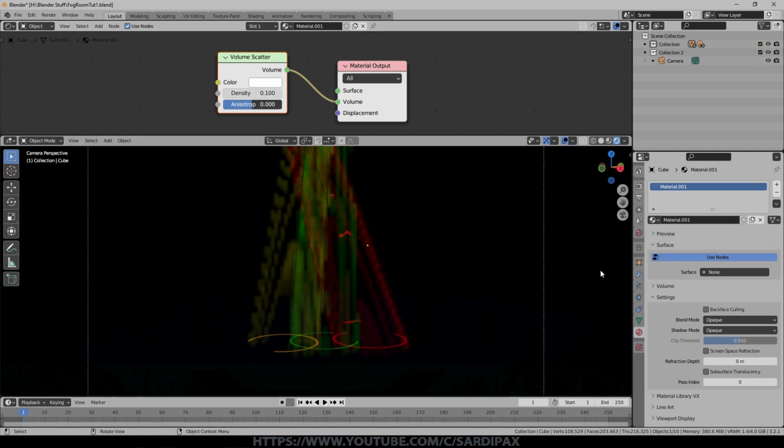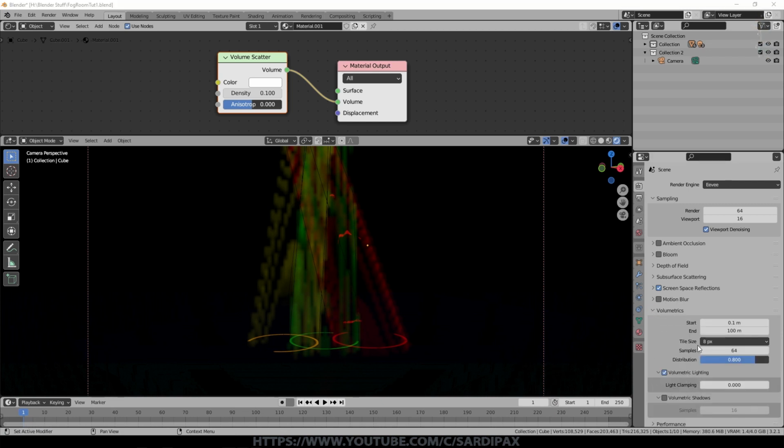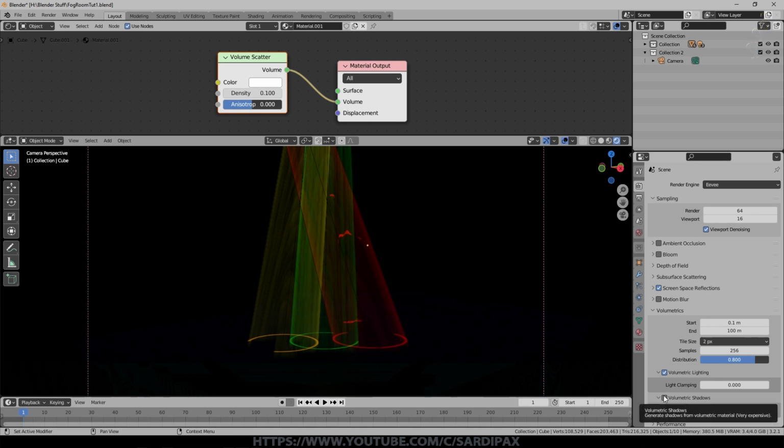Obviously this is a preview render at the moment, but nevertheless I think we can improve that a bit by coming over to here under the render properties, go to volumetrics, and under here you can see tile size is 8, essentially this is the resolution of the volumetrics, and change this to 2. You won't have to do that if it's in Cycles. You see that's already a little better. I set samples to 256 and turned on volumetric shadows, and you can see it's already starting to look a lot better. You can't go any higher than 2 pixels for the tile size, but you can increase the number of samples. You could go even 512 or something like that. But obviously that will have a hit in terms of render time. I'll go back down to 256 for the moment.